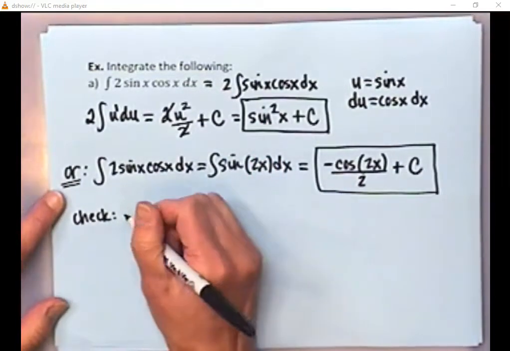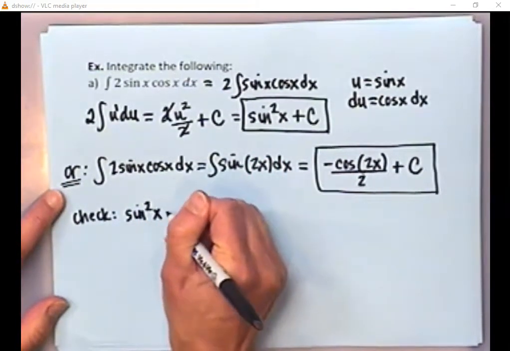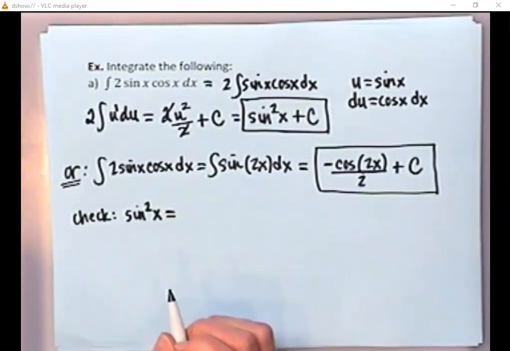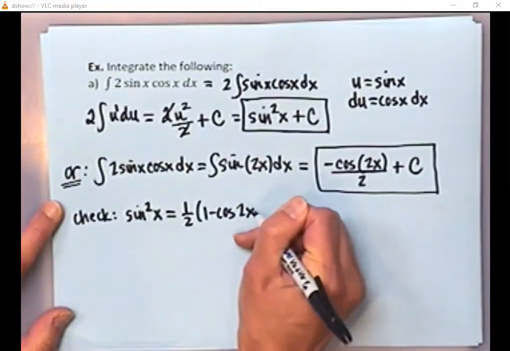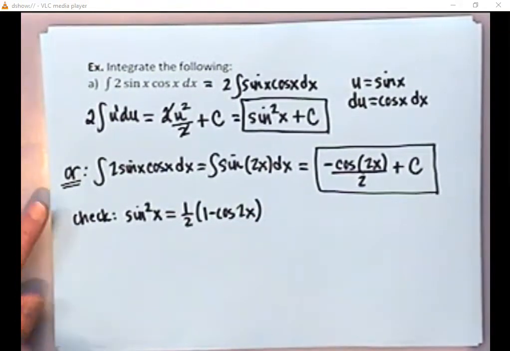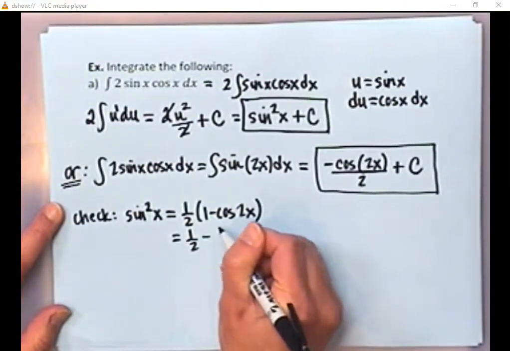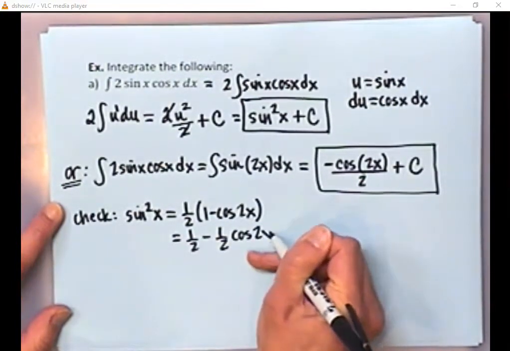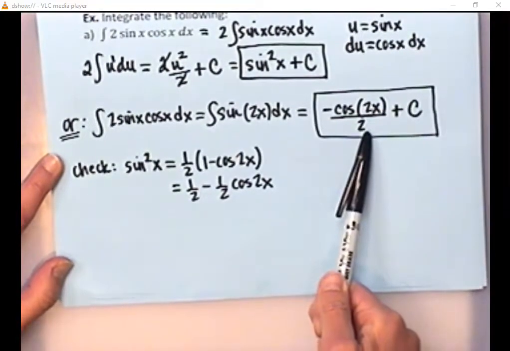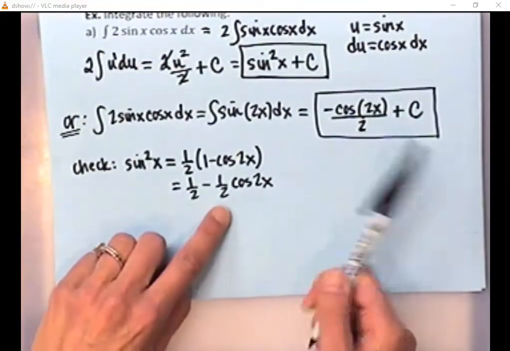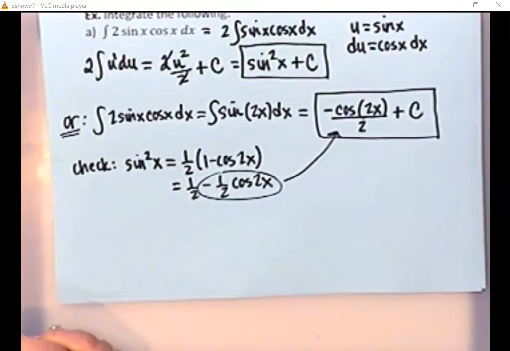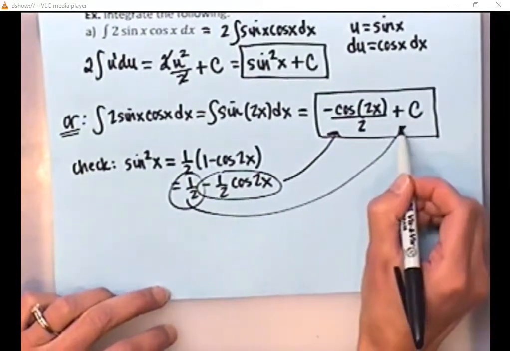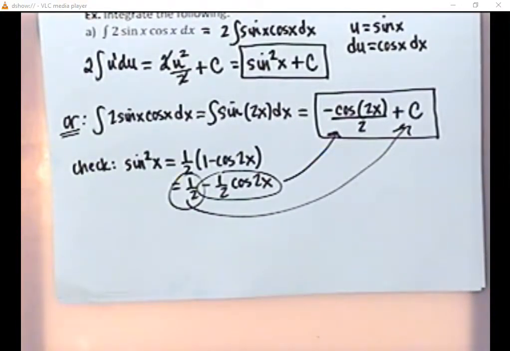So remember, what did we say the identity was for sine squared of x? Did we say there was an identity there? We said it was 1/2 times 1 minus cosine of 2x, didn't we? Well, that's the same as 1/2 minus 1/2 cosine of 2x. Is that the same as what I have here? This part is, right? Exactly the same as that. What's this 1/2? That's the c, right? That's the constant. So these are in fact the same.